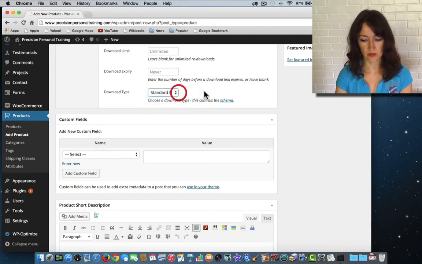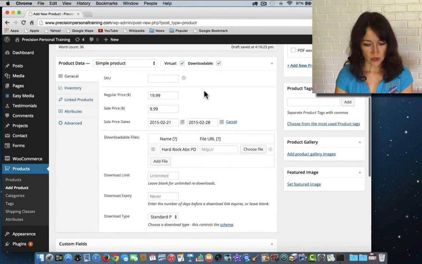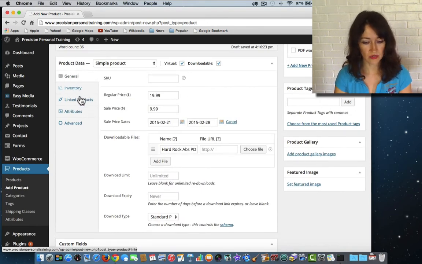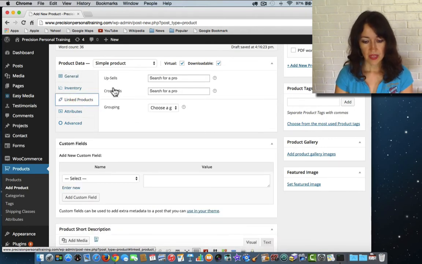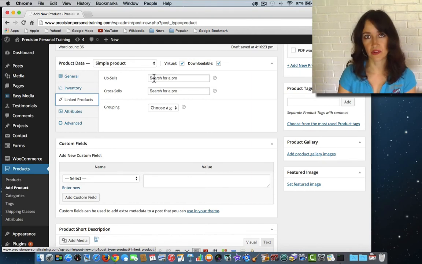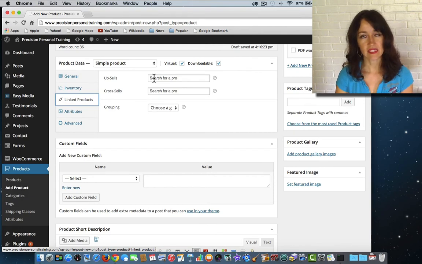So it's just a standard product. Here we can have different other settings for inventory, which we do not have for this. Linked products, it's something that you might find useful. Here you can have upsells or cross sells. For upsells, it means maybe if you already have any more products, let's say that you have another abs workout that instead of 8 weeks is something much more complete and more thorough, much more intense, and you deliver results in 4 weeks, let's just say.